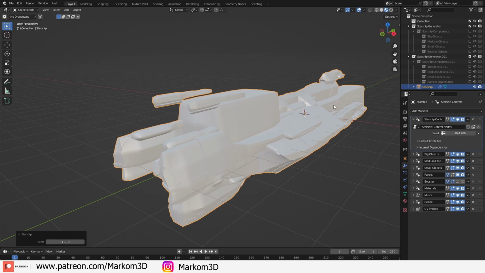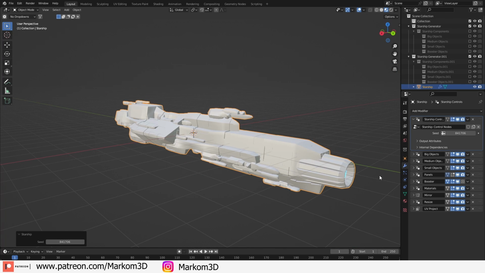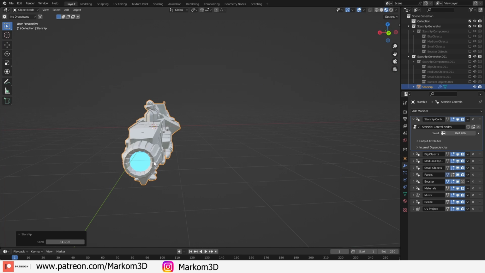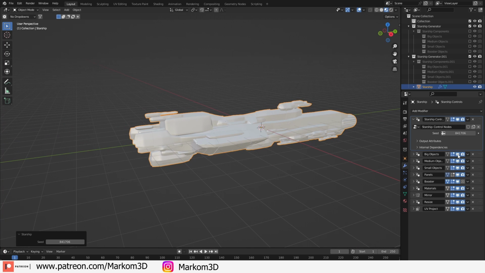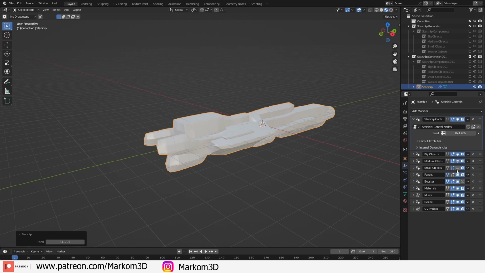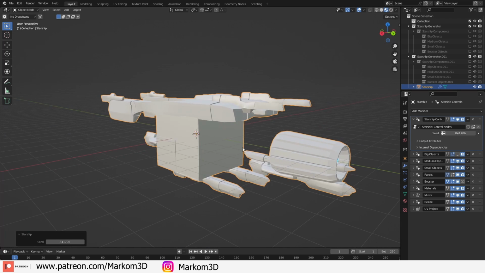So if I just go into material mode and we turn on the boosters, so we can see that in the viewport, you'll see that it will throw in a booster with already a material. However, there is stuff that we can do. So for instance, I don't want any small objects. I just want the big stuff. Maybe I don't want the big stuff, and that'll change it around. Obviously, you can see now there's a cube thrown in.